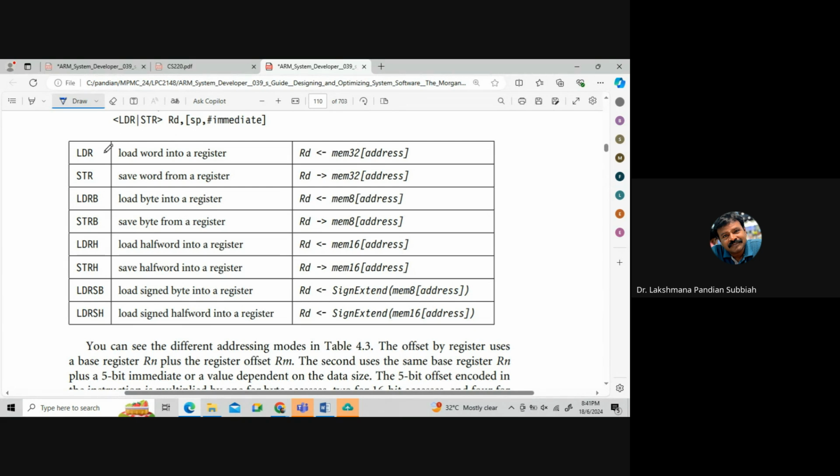Logical shift right. Then we are having now the store registers, load register with byte, the store register with byte, then load register with half word, then store register with half word. Then we are having now sign, okay, right? So we are having signed byte, then signed half word.